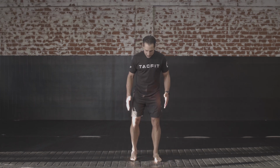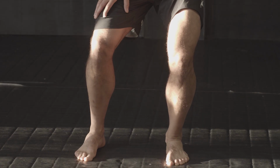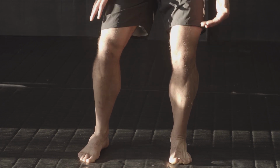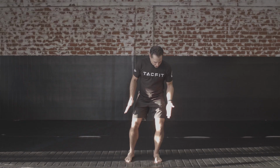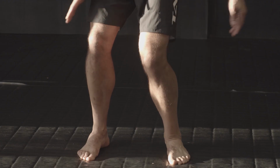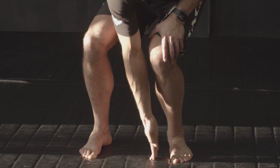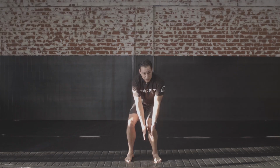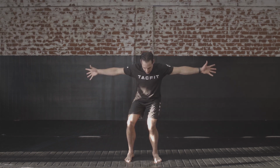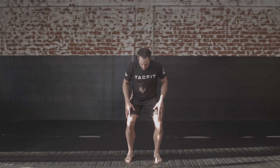Okay, so to shift your weight, what I like to do is simply bend your knee forward. And when my knee bends forward, it doesn't matter if it goes past the toes. If I'm through the balls of my feet, it's fine. You want your knee to not go past the big toe on the inside though. So I don't want to be here because there's no stability here, right? My knee is just floating over open space. So if I had a bunch of weight on top of me, what is going to happen? The knee is going to give out, right? If I'm right here, it's going to be all my legs, my bigger muscles. So I'm going to be here.